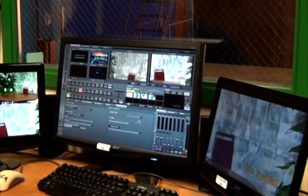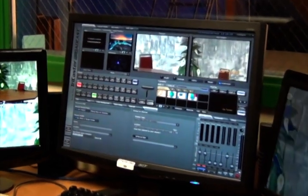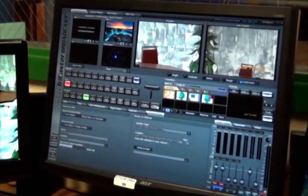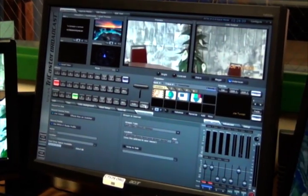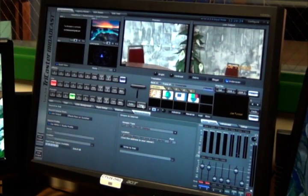Then what you can do is take it. There's a little button here, and what that will do is change between the live and the preview. As soon as you click the button, it finishes the frame that it's doing and puts the next one out. Okay? So it's very fast. Now you can change to auto it with transitions.